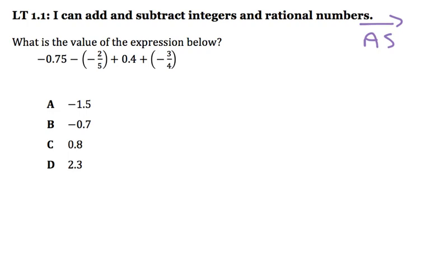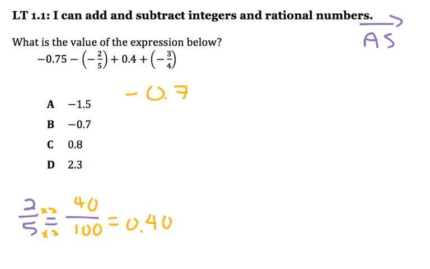Alright, so to get this problem right, you have to be really good with fractions and decimals. Otherwise, you can't even start the problem. So it starts off with negative 2/5 as the second number. If you want to rewrite negative 2/5 as a decimal, there's a lot of ways to do it. But if I multiply by 2 over 2, I get 4/10. And I know that 4/10 is the same as 40/100, which as a decimal can be written like this. So I'm just going to start by rewriting this problem. So it's minus negative 0.40.